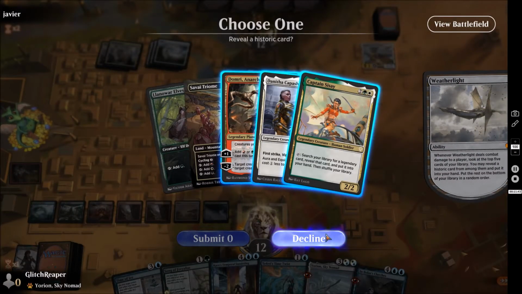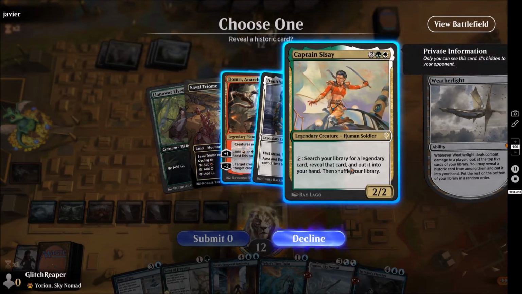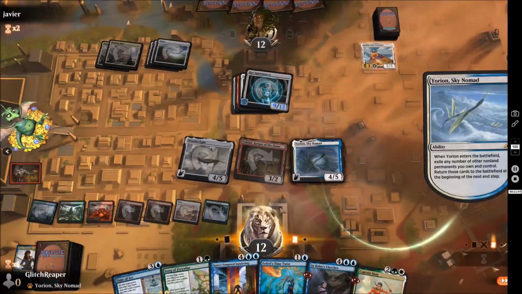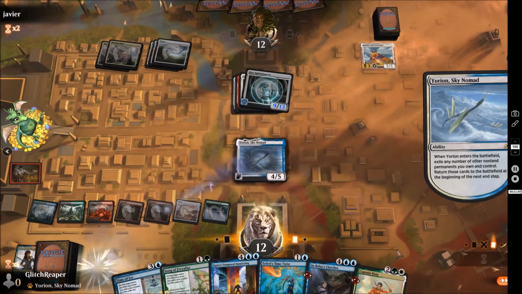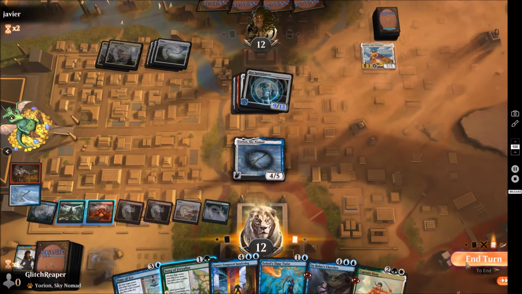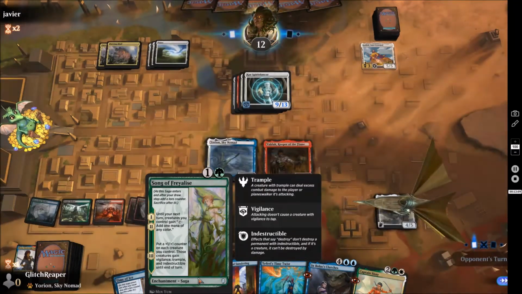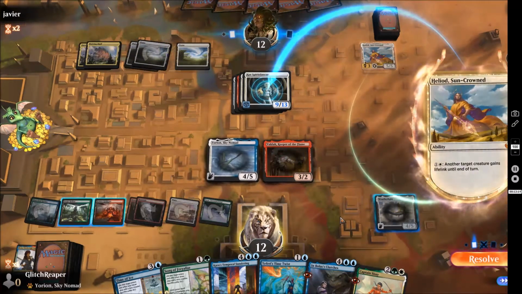Captain's Say, the Capuchin. I think I'll take Captain's Say. And I will blink Joira. Both of you two show up in a moment. That would be interesting. Might use that in a little while.